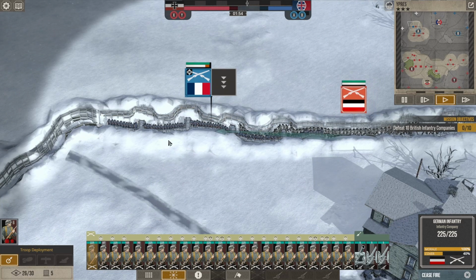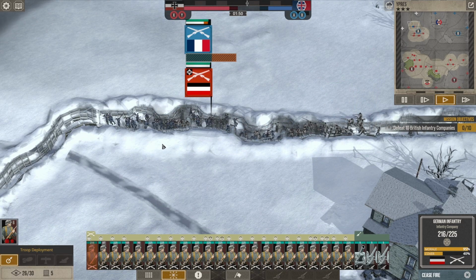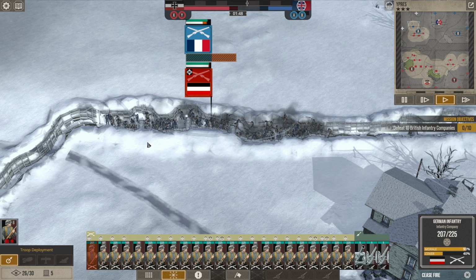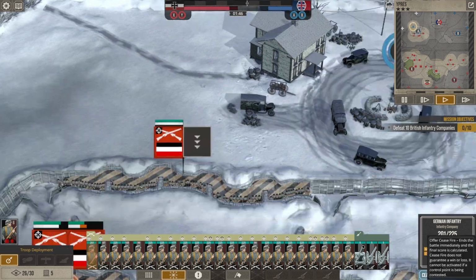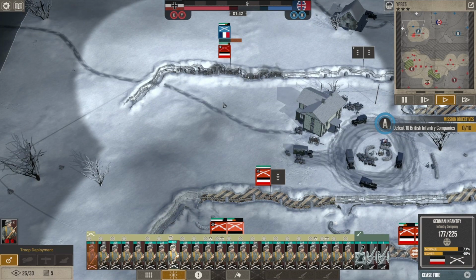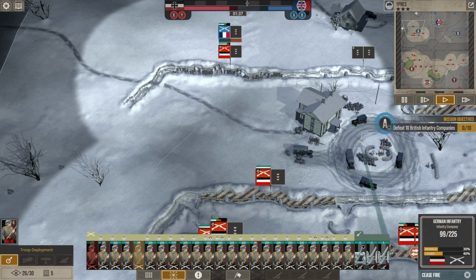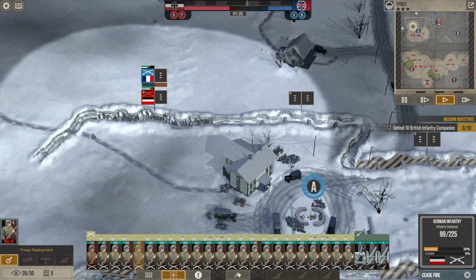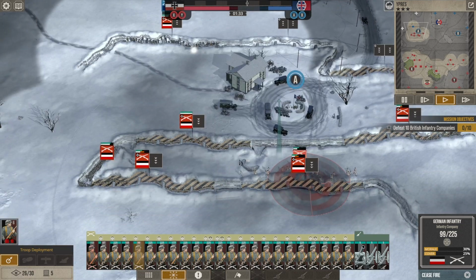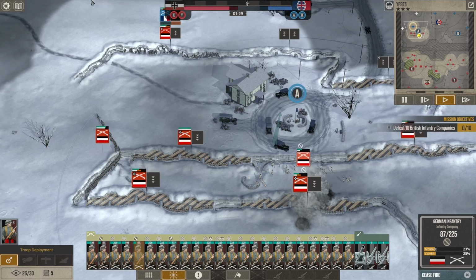Yeah, our company is fresh. They're a little beat up, plus have bad morale. They've got that penalty from, what is it, the battle fatigue. And I think with that, we should be able to capture this A point.